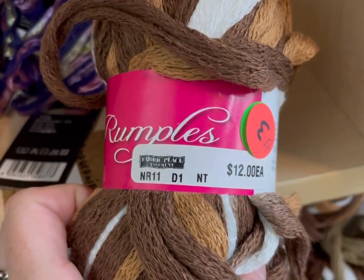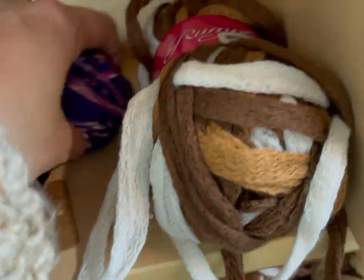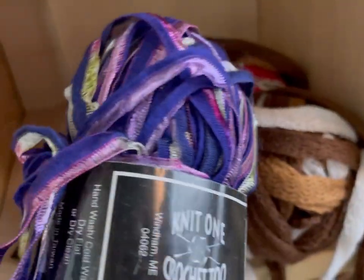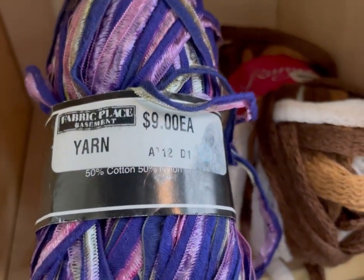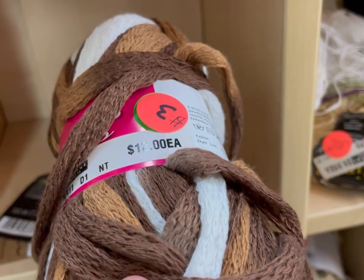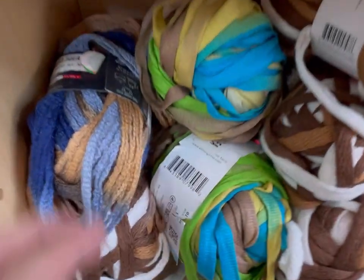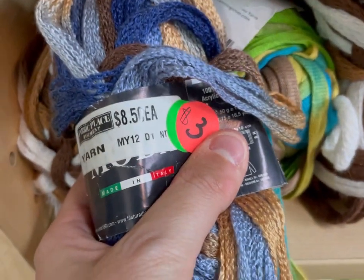Who doesn't love tape yarn? Clearly lots of people, because this is only $3. This was pretty, but it wasn't on sale — I went and asked up front. This place had great customer service; everybody was very, very nice. So sad that wasn't on clearance. All of these on this shelf were $3 — all these different tape yarn scenarios.